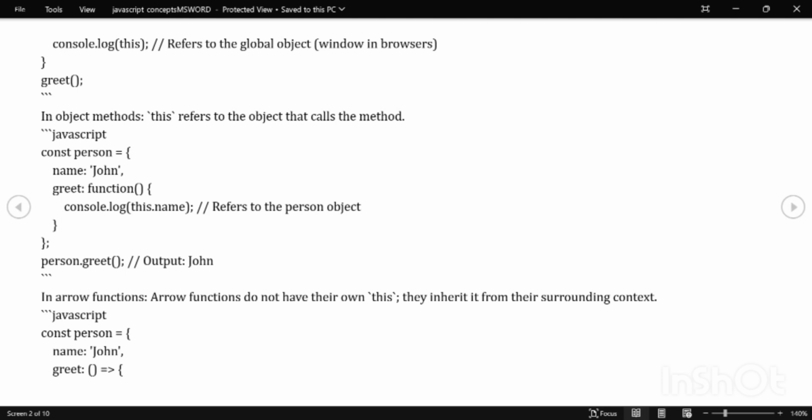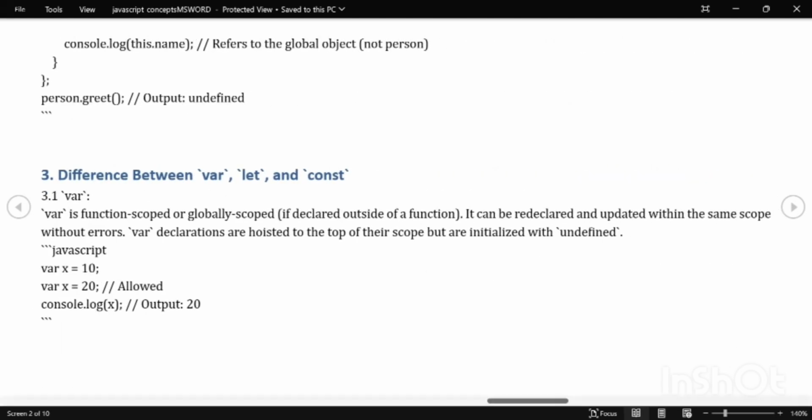It has scope in JavaScript functions. In object methods, this refers to the object that calls the method. Constant person with name John and a greeting function, console logging this.name, refers to the person.